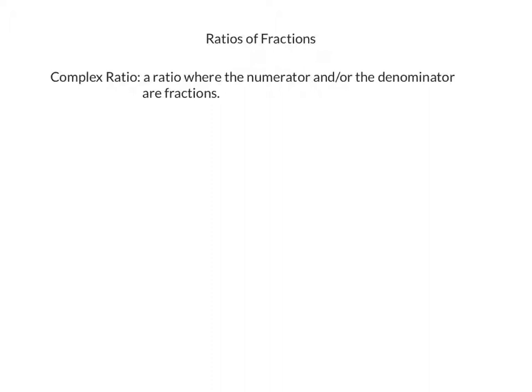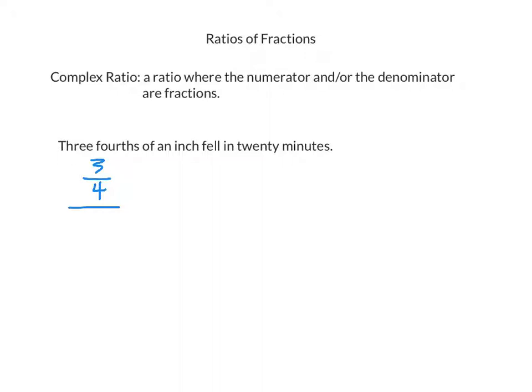So let's give you an example. If 3/4 of an inch of rain fell in 20 minutes, then let's write it as a complex ratio and then find the unit rate. So this is how many inches per minute, and that per means divided by. So 3/4 in, or per, 20 minutes. Now 20 minutes isn't a fraction, but can we make it a fraction? If we know that 20 minutes over 60 minutes would be how many hours, because really that's how rain is reported, right? How many inches fall per hour.